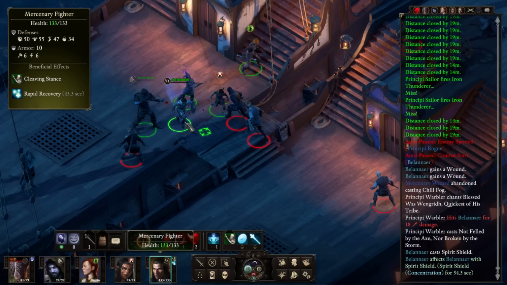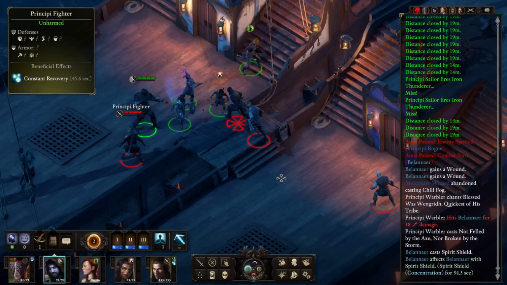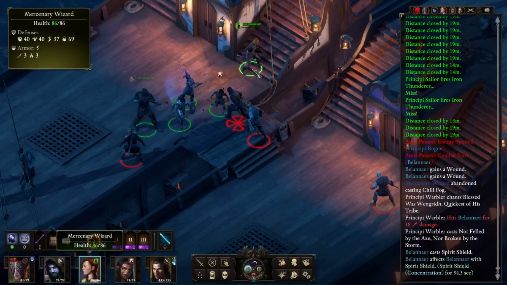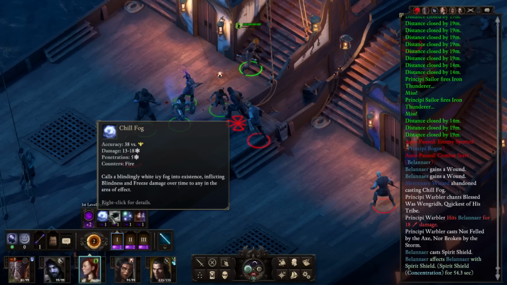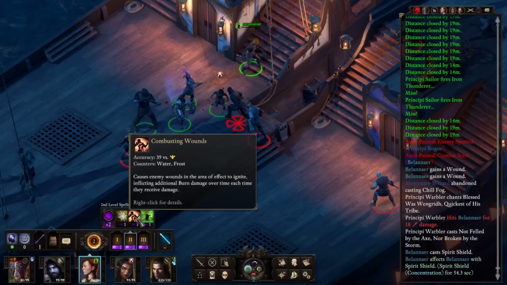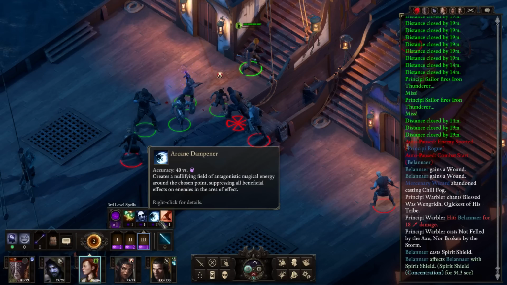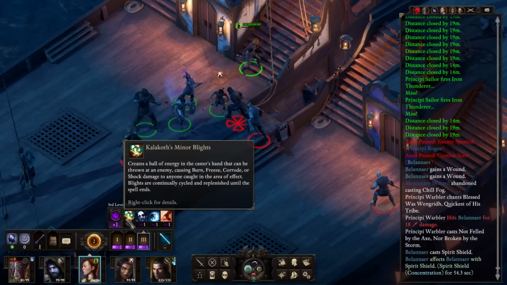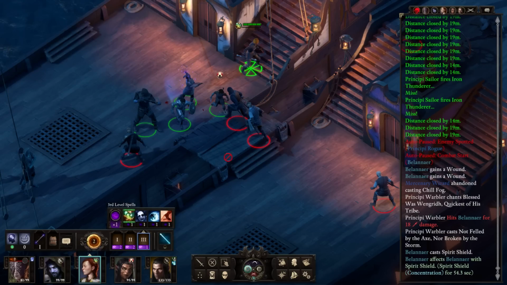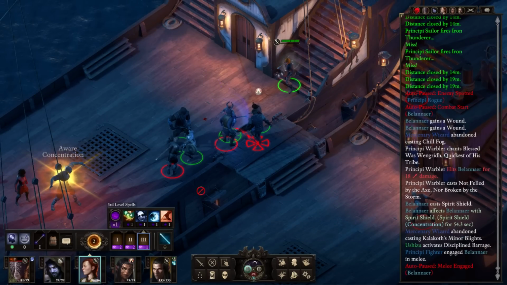What is this? Another fighter. Send you to fight that. I'm gonna go melee as well. You shoot the warbler. Here's our wizard man or a wizard lady. What do we have? Chill fogs, dazzling wizards double. Combusting wounds. Fetid caress. Repulsion. Okay, dampener. Delayed motion. That's too far away. Let's shoot that guy. Oop. Melee engage Belenar. Okay, that's fine.